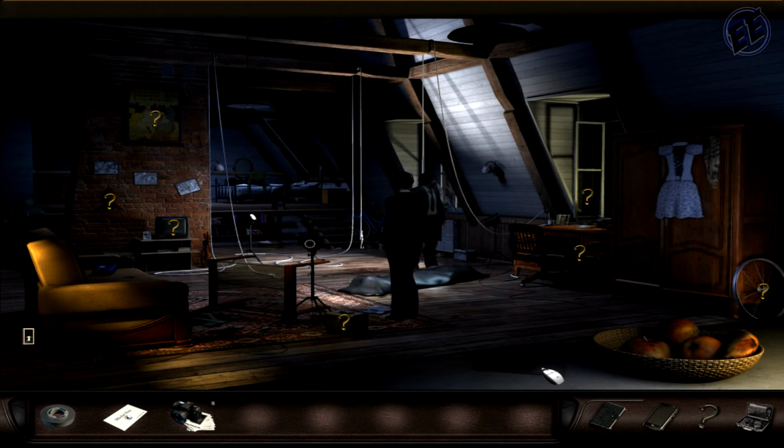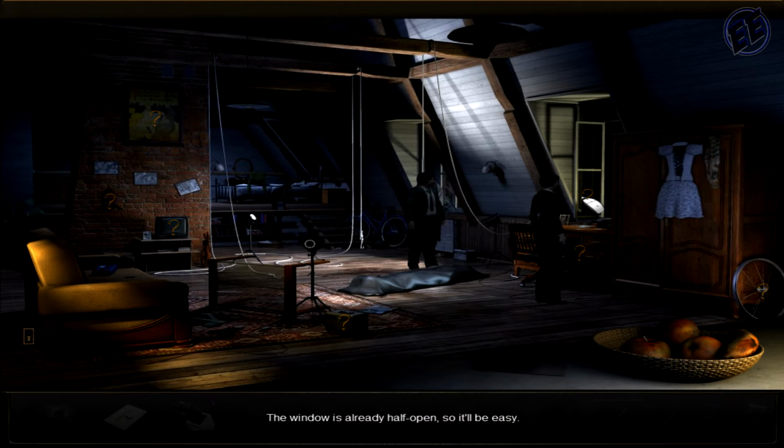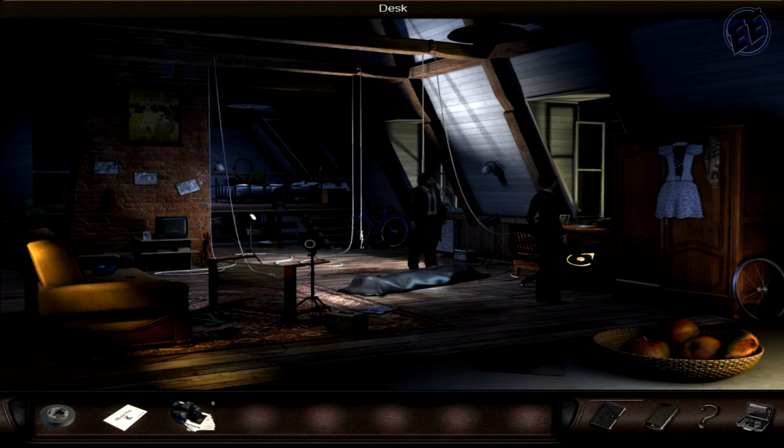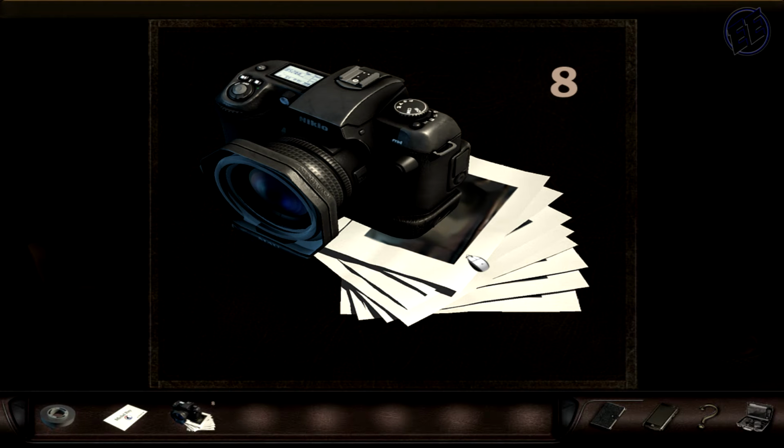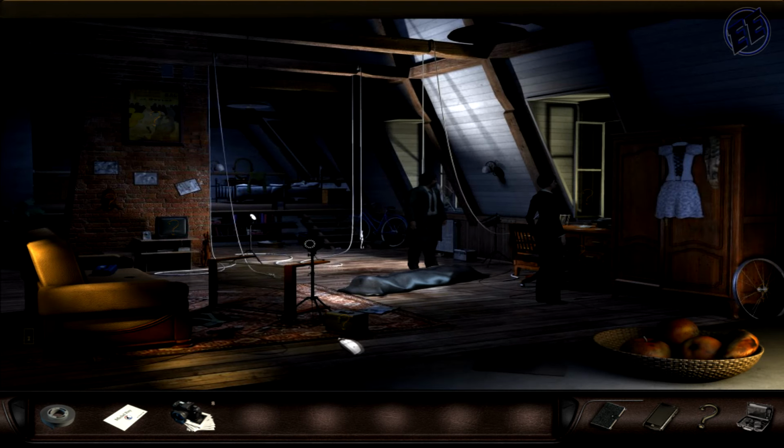Okay. So... The window is already half open, so it'll be easy. Okay. All right. A complete set for open-air macro photography. Okay. All right. I guess I'm done in here.